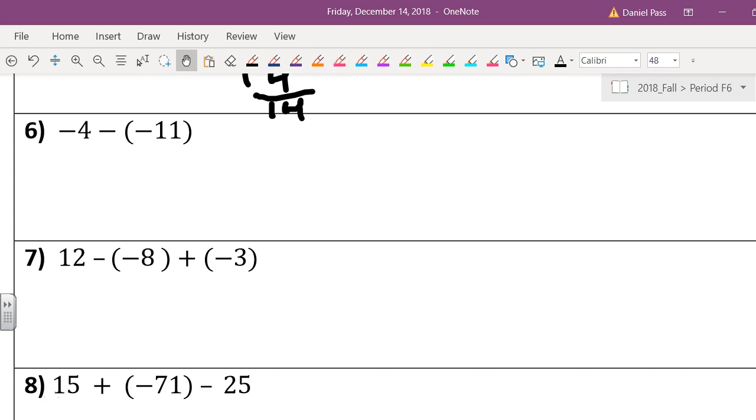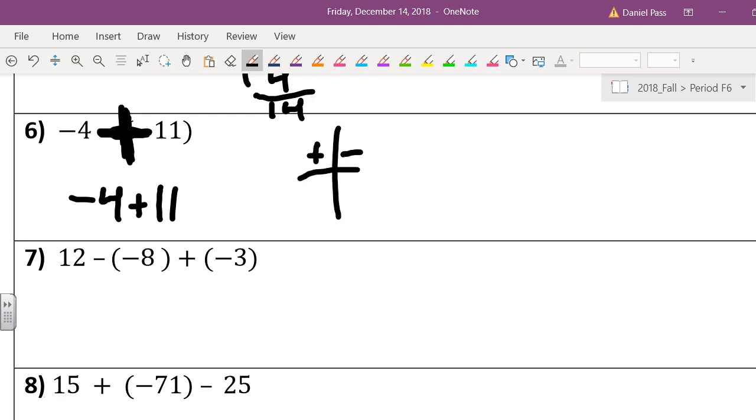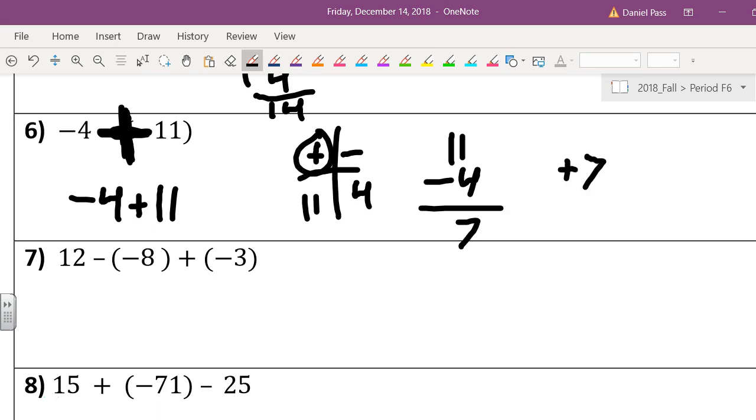So one way to do it, if you have 2 negatives, is to make it a positive. Okay. So I'm going to rewrite the problem. -4, positive 11. Then you write the good guys, bad guys table, and -4 goes in the negatives, and the 11 goes in the positives, and then you subtract them. Who won? Good guys won, right? 11 minus 4 equals 7. Okay, good. Let's give him a hand.